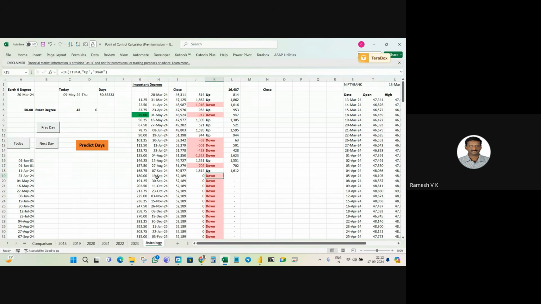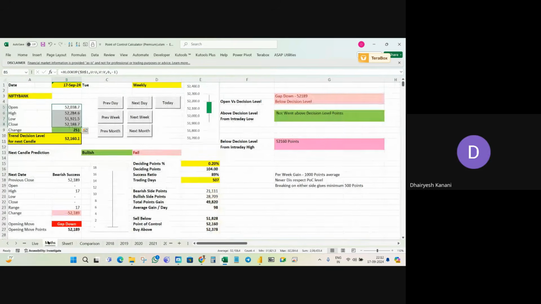If you see here, 19 September is the next date. I checked this with the point of control against all the different methods available, and point of control is one of the unbeatable methods till now. You can take any method, any day, any year, any instrument. More than 4 digits is very good actually.